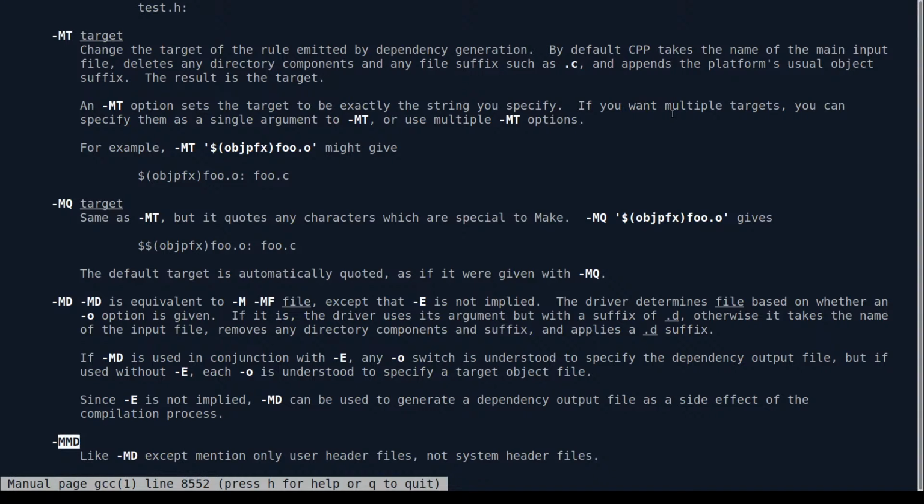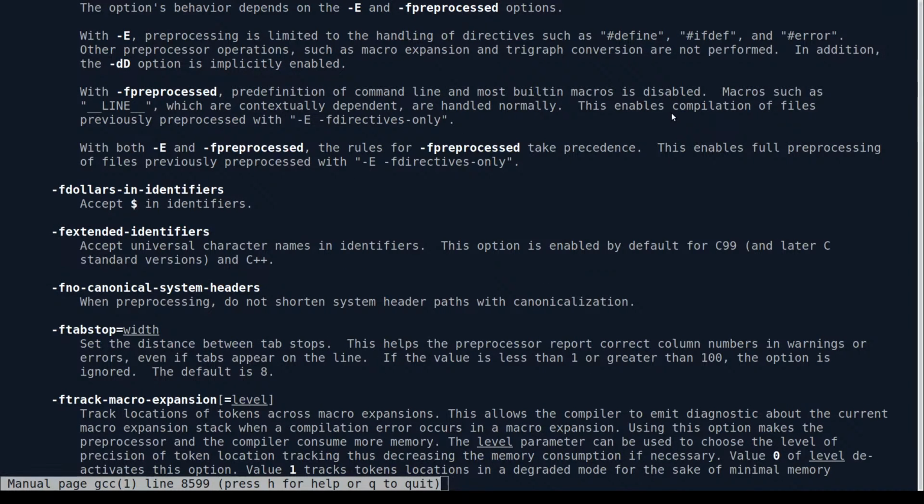Okay, maybe quick search. GCC only show GCC output only dependency .d files. No .o files.